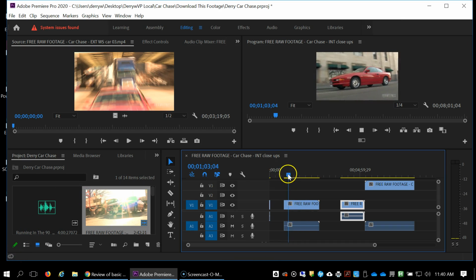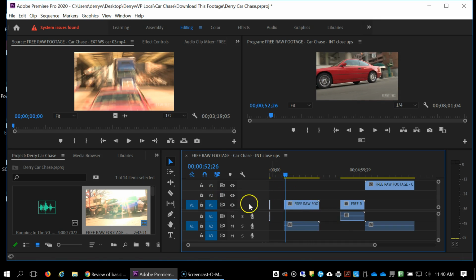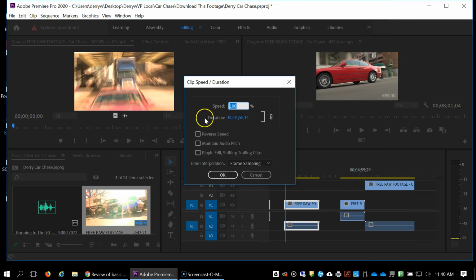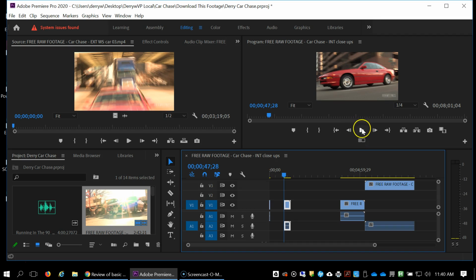What we're going to do here is we are going to right click on this clip. Oops. Hit escape for a moment, click on here, right click, and we're going to go up to speed. Here it is. So right here we can take a look at speed and duration, and I want to make her go 5 times faster than she's going. So 500%. Now it's going to obviously shorten the length of this clip, but let's just see what it looks like now if we were to play that.